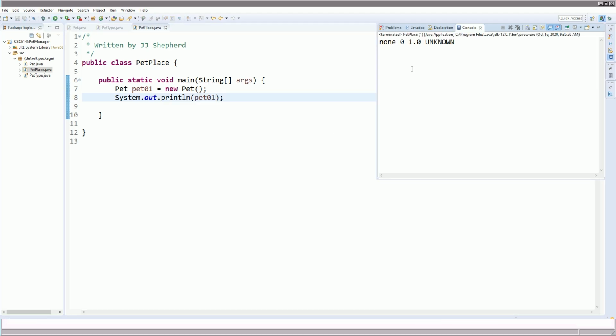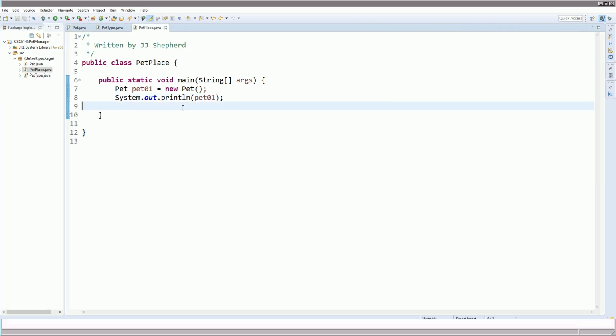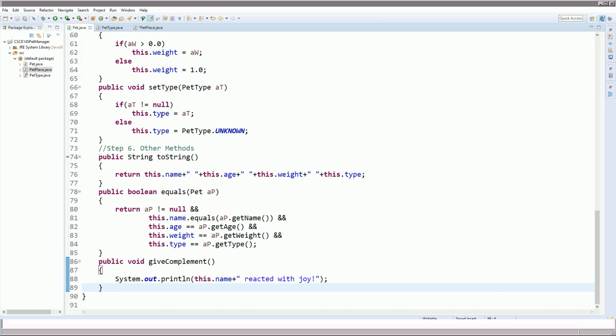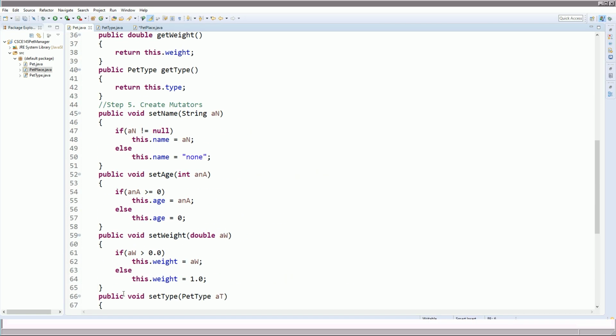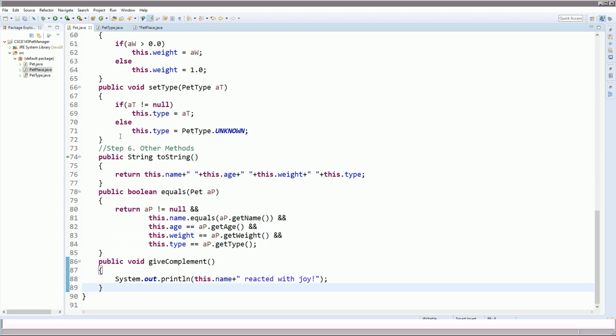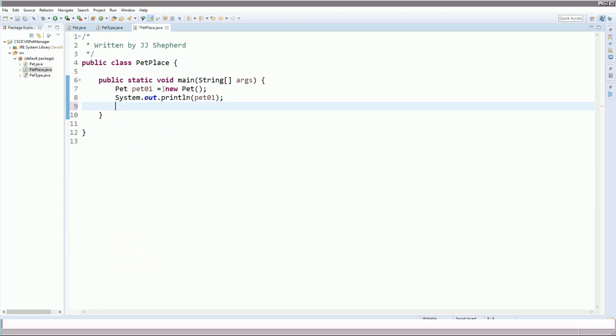When I run this, well, it prints out all the properties because it's assumed this calls its toString method, which returns the string with the name, the age, the weight, and the type. Now what happened here is when we constructed this, it replicated all of this code dynamically inside of memory. So all of this code that's inside of here just was replicated by simply calling this.